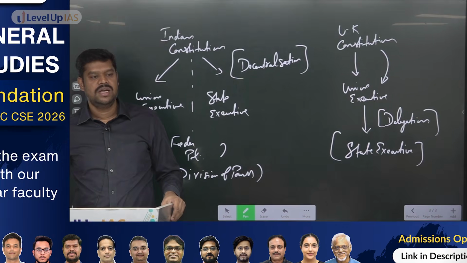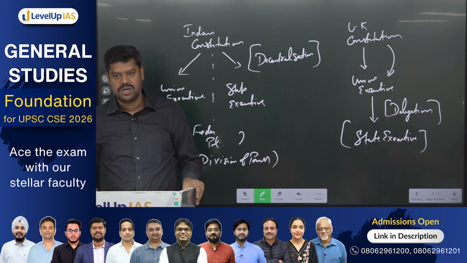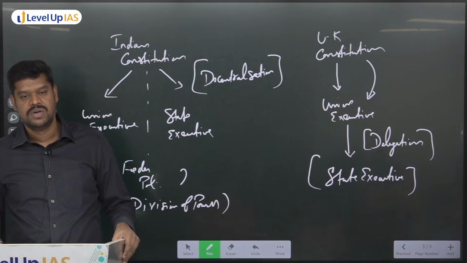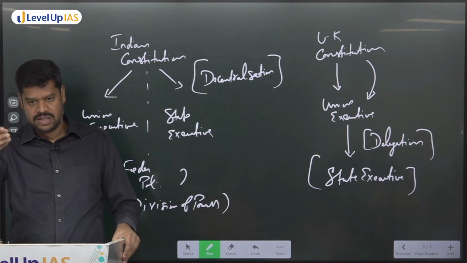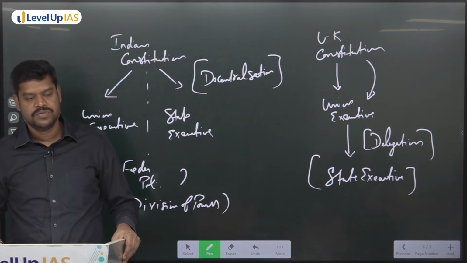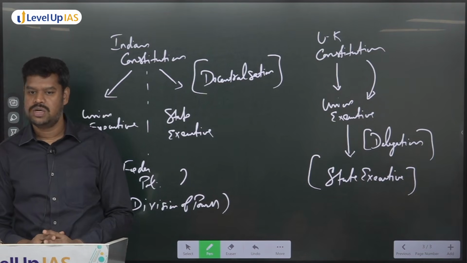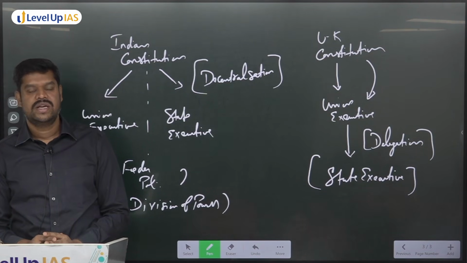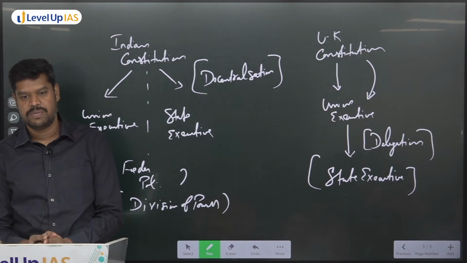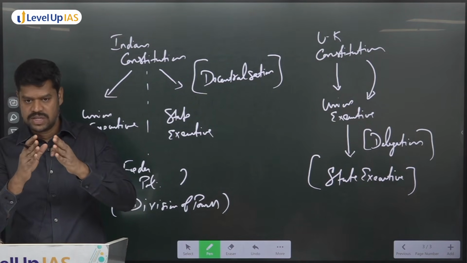Very good. Any country that drafts its constitution has to look into the historical challenges it has. One of the historical challenges when India was drafting its constitution was that there were a lot of forces that wanted to secede from India. There were some princely states and some parts of the country that wanted to secede. In order to bind the union as one single nation, they gave more powers to the union executive and the union legislature. However, in the United States of America, their history was different, a little different from how the Indian constitution came into force. So according to the historical factors, they have what is called a federal political system where there is an equal division of powers.